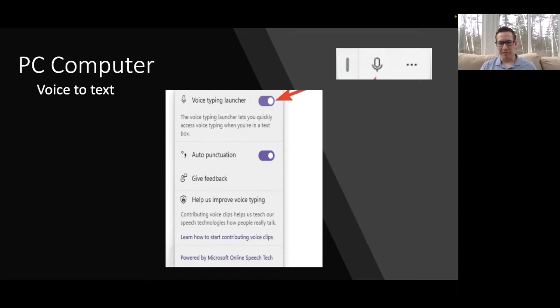So instead of having to hit the Windows and H button to turn it on, you get this little tiny icon, and you can move it around anywhere on your computer, and it kind of fades off in the background when you're not using it, but you can still notice it. And that way you can turn voice to text on anytime. I just like having that little window, but you don't have to. It's just a feature to have, but I can't say enough good things about that new feature in Windows 11.